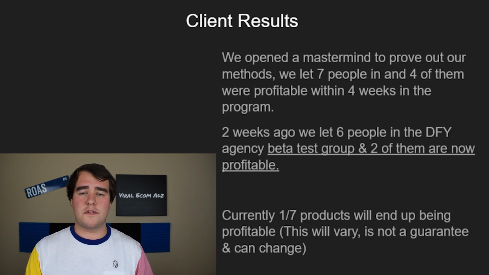Since the mastermind was so successful, a couple weeks ago I released a beta group for this actual product testing agency service, and we let about 6 people in, and 2 of them are now profitable. The very first person that we let into the TikTok ad agency actually found a winning product, and we got them doing 2 to 3K per day in sales off of their very first test with us. So we know that our strategies bring results, and we're ready to start implementing them on other people's stores so that we can scale our methods and drive even more revenue for ourselves. In terms of success rates so far, we're seeing like 1 out of 6, 1 out of 7 products actually end up being a winner.